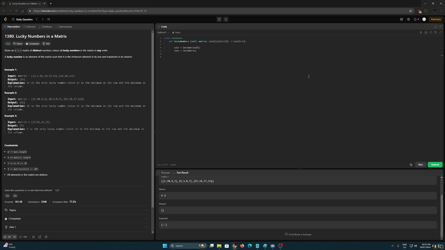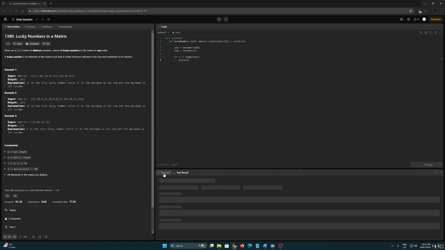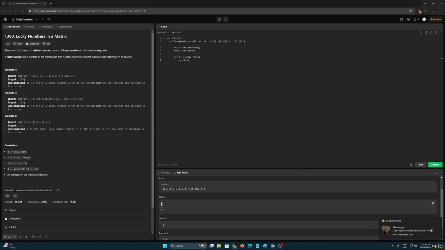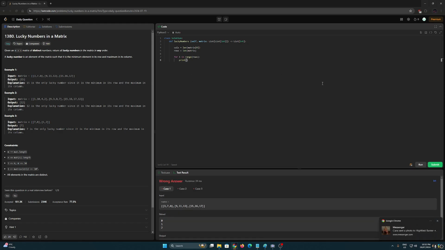So how do we take the minimum element from a row? First, we're gonna need to do for underscore for I in range. We're gonna need to iterate over each row.